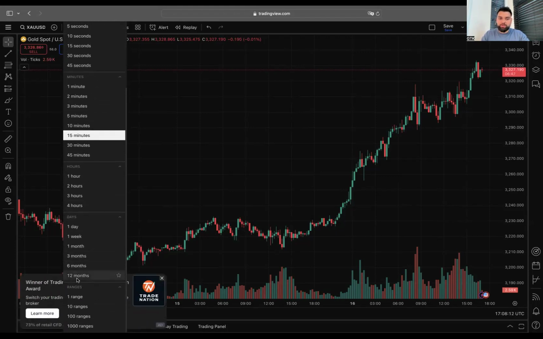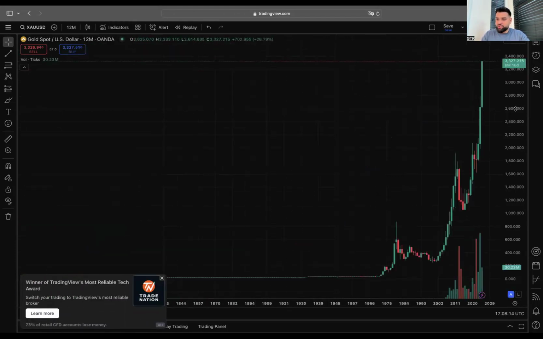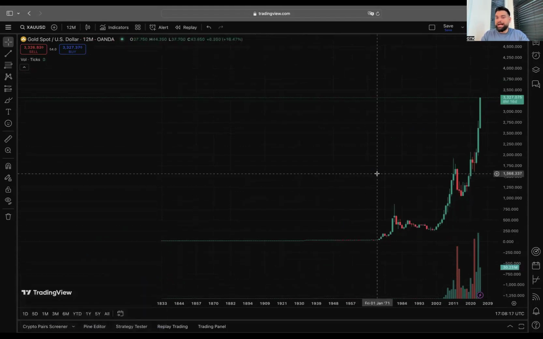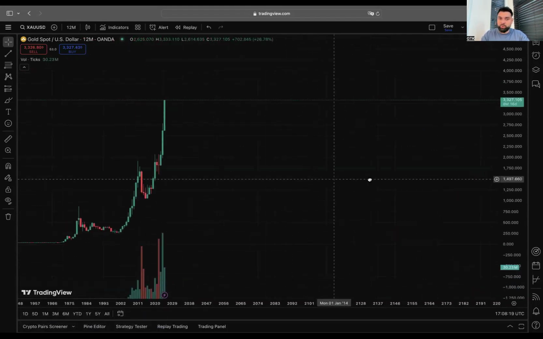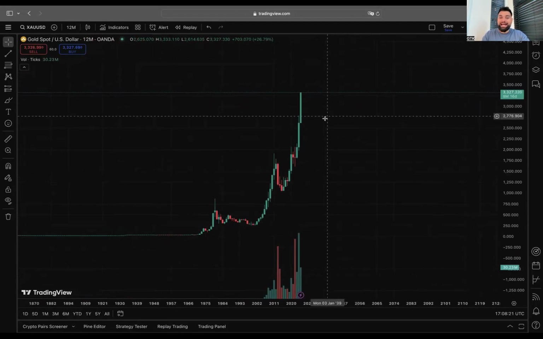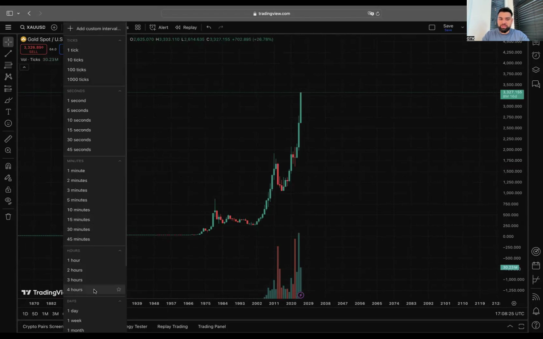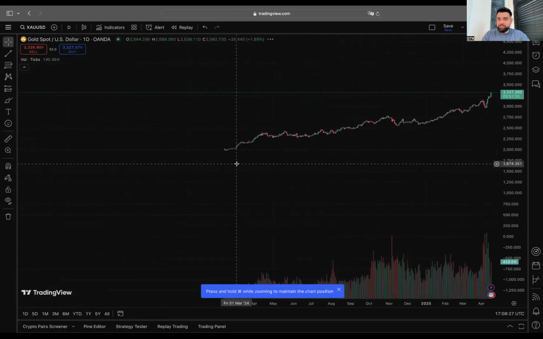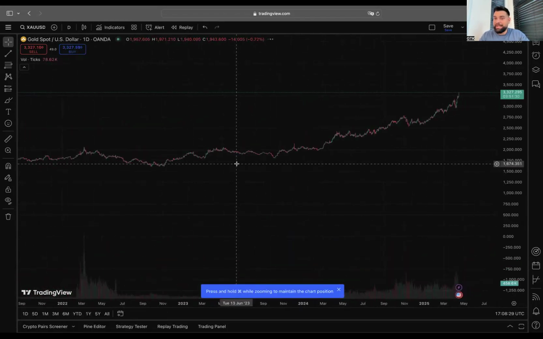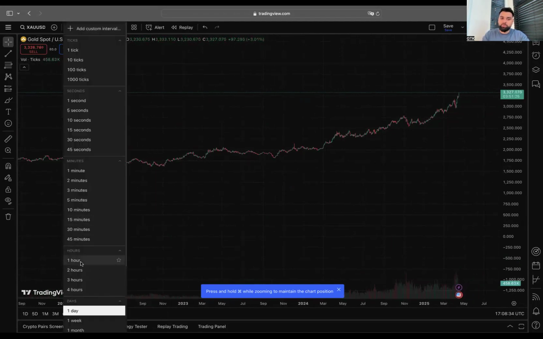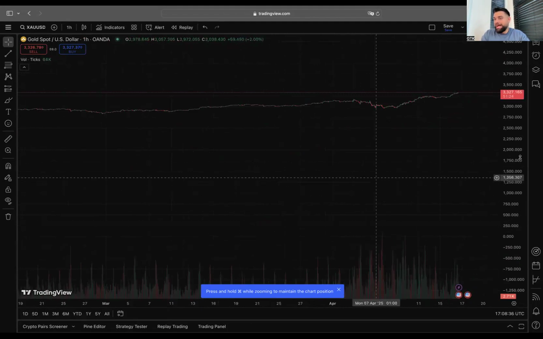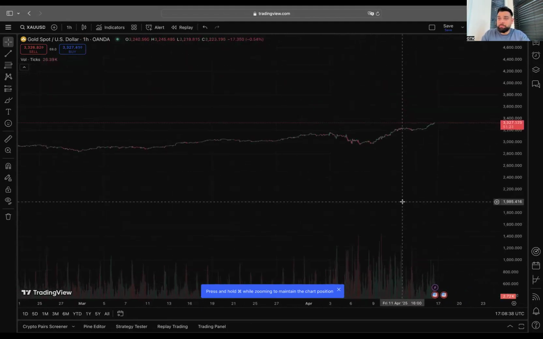So if you click on 12 months, it will give you the chart and the performance of how the specific pair that you're willing to trade, or are trading, has been in the past. Afterwards, you can go to a day, which allows you to understand how it has been performing on a daily basis. You can go to 1 hour and see how it has been performing in every single hour.